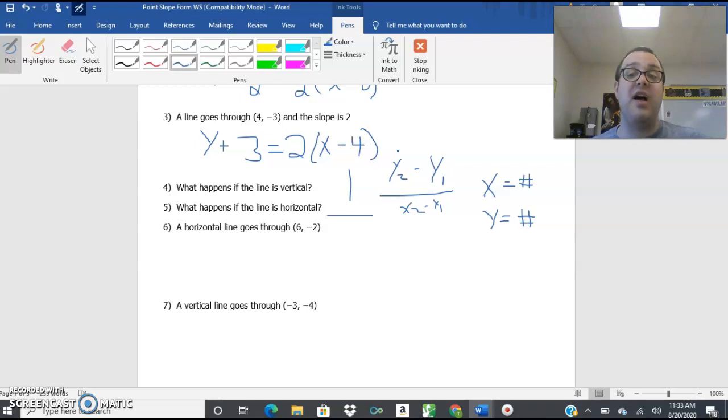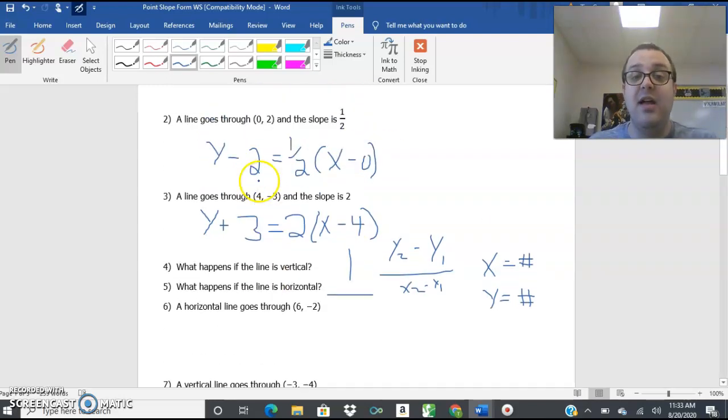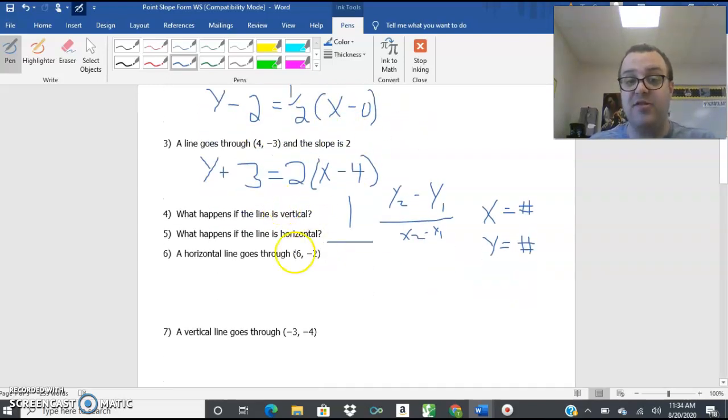All right, so in this case, looking at number 6, I'm given a point and it's telling me, hey, your line is horizontal. So it's very similar to these problems up here, except instead of telling us the slope, it's just saying horizontal. Now we know the horizontal line means the slope is 0, and I can put it into point slope form and do all that work, but I also can jump right to, I know a horizontal line is y equals a number. So for this one, it's going to be y equals -2. That's the equation of my horizontal line that goes through that point.